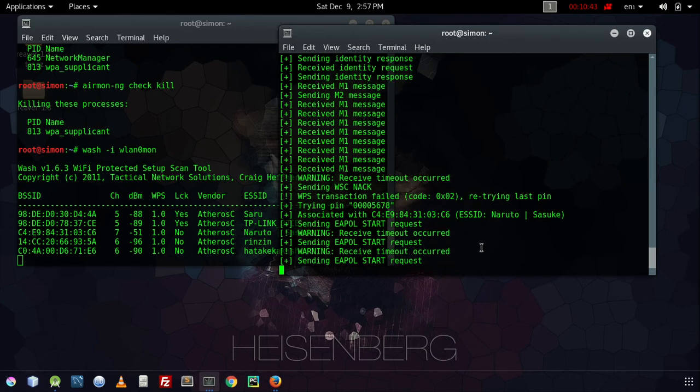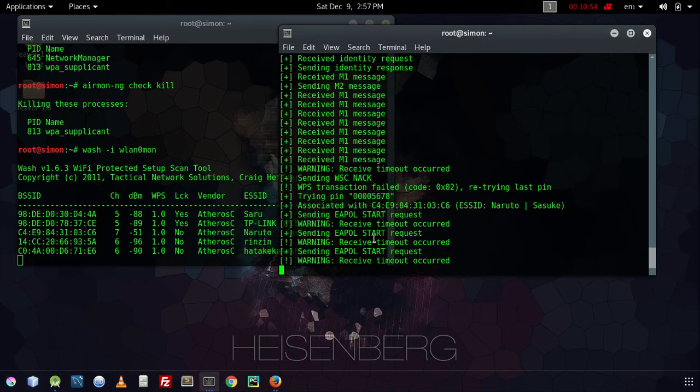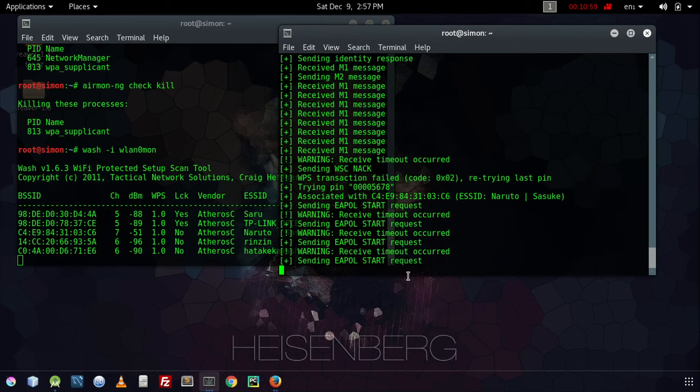So you just let it go overnight. Then at the end you will obtain the correct pin and the passphrase that is associated with the pin. So thank you guys, that's it for now.